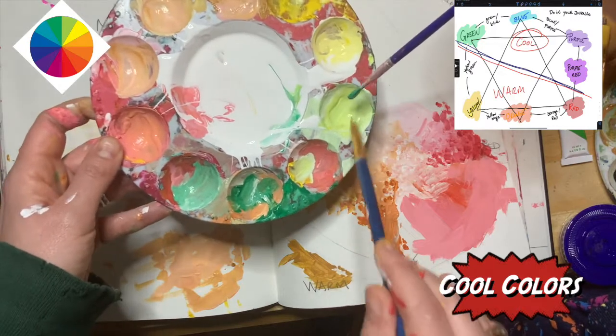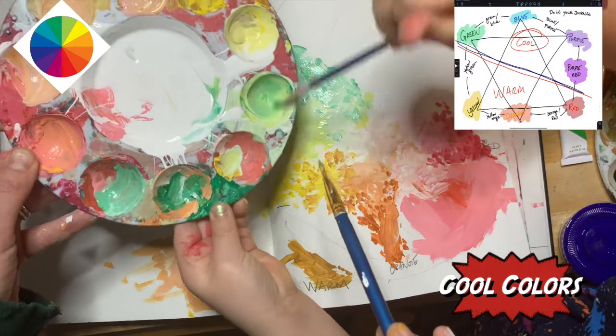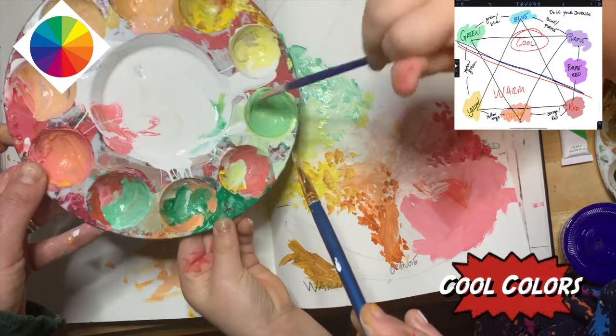Try some of this color. Yeah. Wait. Mm-hmm. Yeah, put some of that in your painting in the middle.